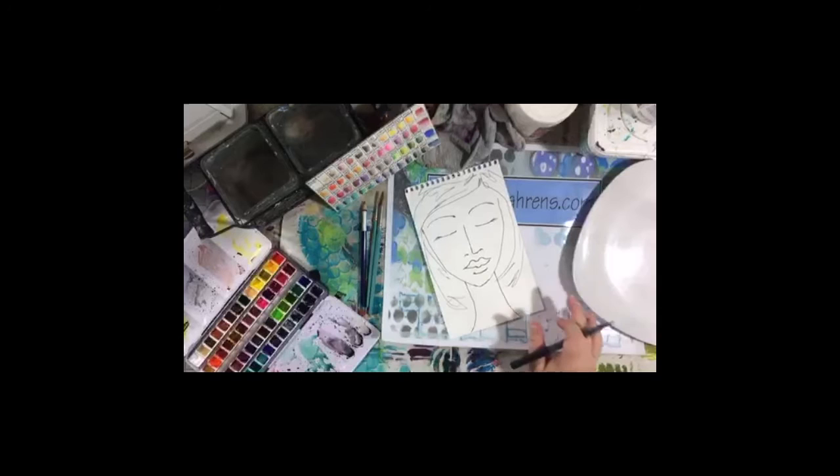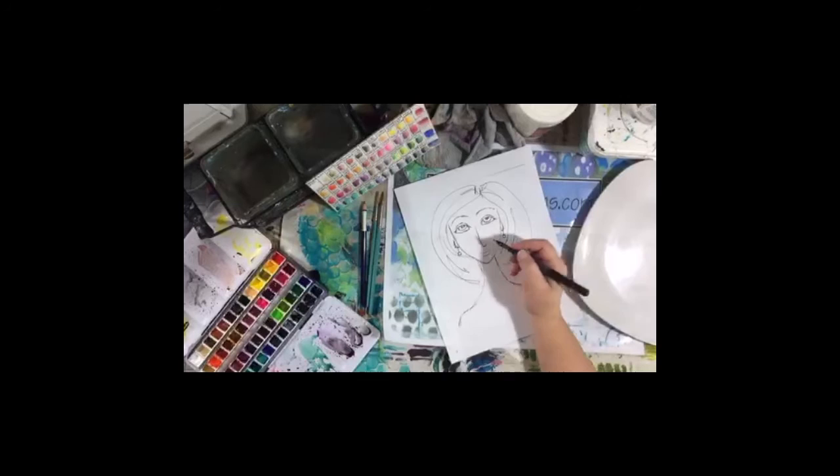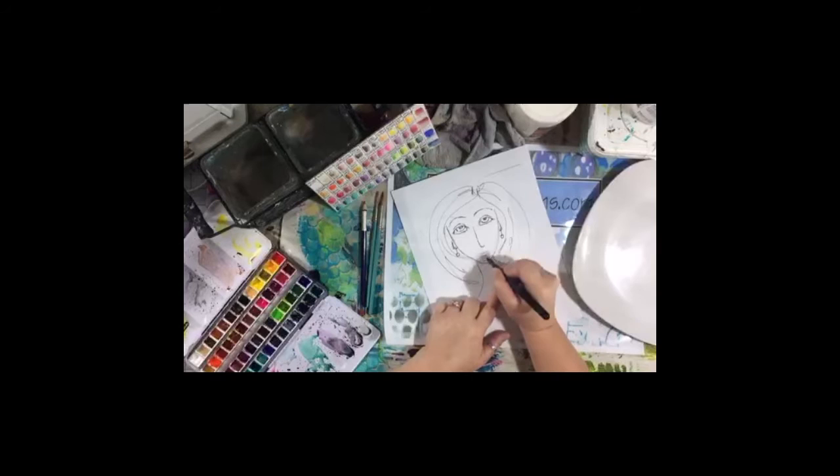Yeah? All right. So you'll notice, though, when I did the samples, I didn't do a bottom lip. I mean, an upper lip. You don't have to. And I didn't do nostrils either. This is a printed copy. So I just drew a little bit of a curve for a smile and then another line to suggest the bottom lip. And I didn't do the nostrils, and she looks just fine.